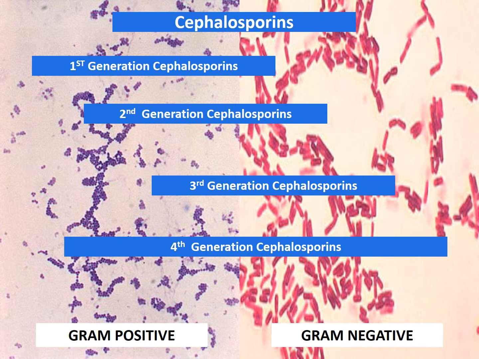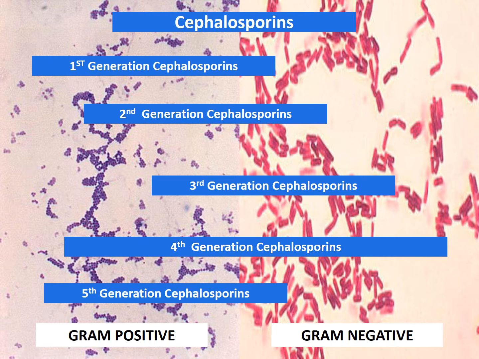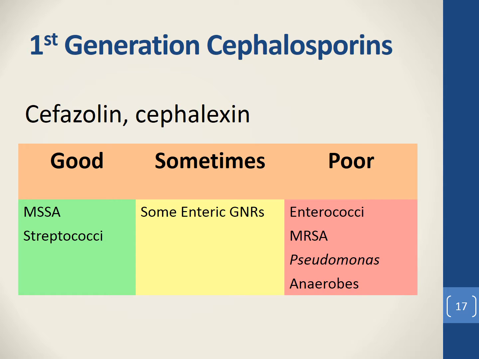Our fourth generation cephalosporin, or cefepime, is very broad spectrum. So you can see we gain some of that gram-positive coverage back, and we go even broader in our gram-negative coverage. And then finally, the fifth generation cephalosporin, ceftaroline, kind of goes back to where we all started, but I'll give you the general difference of the first and the fifth generation cephalosporins: ceftaroline, the fifth generation cephalosporin, has coverage against MRSA. So let's walk through each of these in further detail.